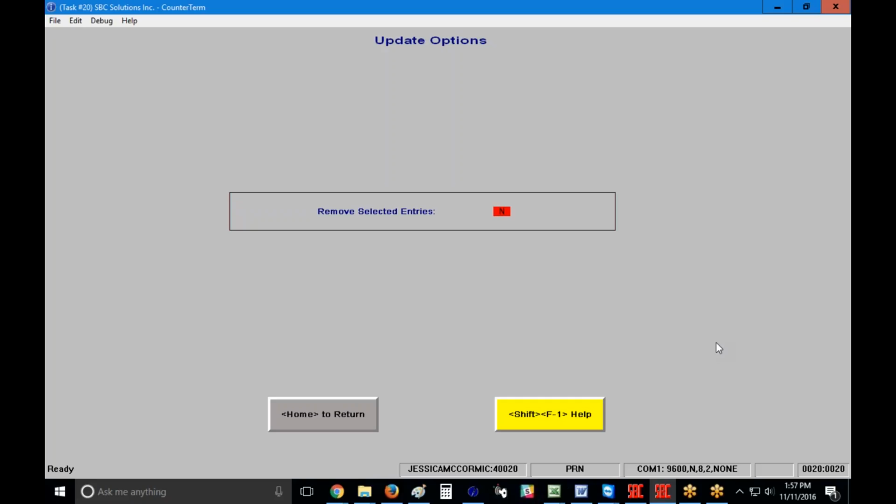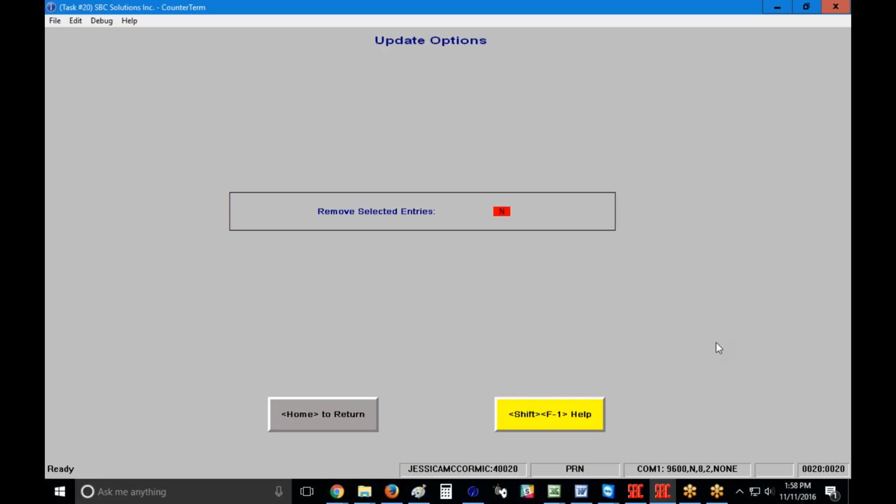We have some customers who set up jobs in their end of month or end of year that come in and remove entries. Now, the nice thing about removing entries is that the fewer entries that you have in the quantity on hand history file, the faster it is to run any report that you'd like. So if you do have items back from 2002, like I mentioned before, unless you have a reason to keep track of that information, there's no reason for you to keep it in the system.